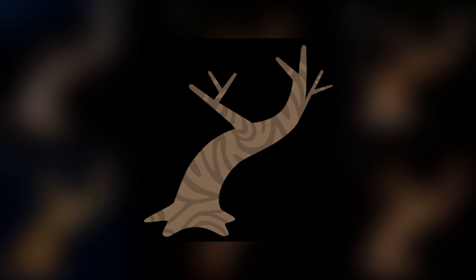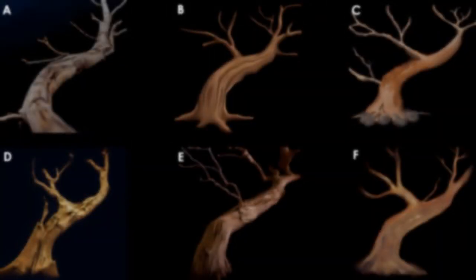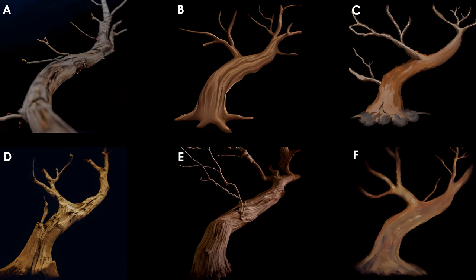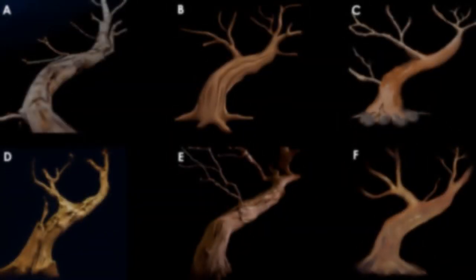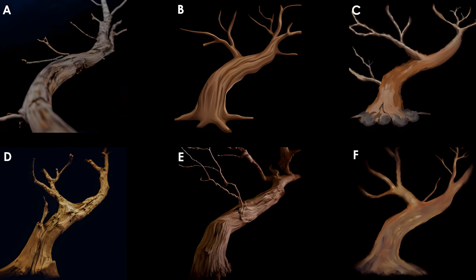Next up we have the tree trunk, and I think here is one of the best examples of where you can see the distinction between the artistic style and the realistic style. Look at D — that one just looks like a picture of a piece of wood. Look how it bent the realistic texture into the same shape as my original artwork. It took an actual piece of driftwood and bent it into that shape — that is super cool. For the realistic one I'll go with D, and for the artistic version I'm going to go with B. I think we've seen enough comparison, so let's go on to take a look at the full scenes.